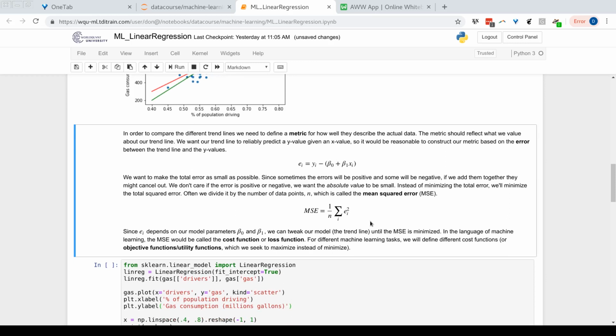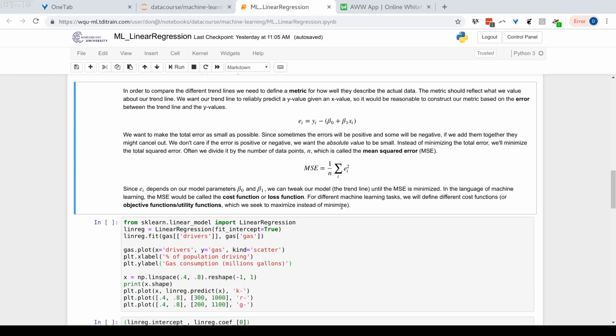So the name applies. We're summing up all our errors, the square of the errors, and dividing by n, the number of observations, to derive this metric here. So we're going to try to find our goal with linear regression. What linear regression is trying to do is figure out how should we set beta naught? How should we set beta 1? How should we set these model parameters such that we're going to have the lowest mean squared error from our training set?